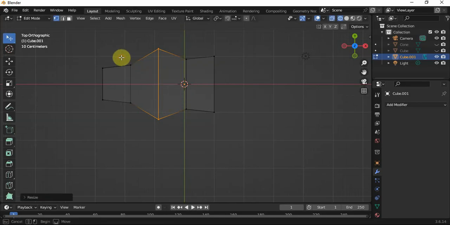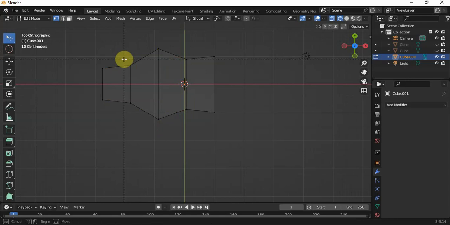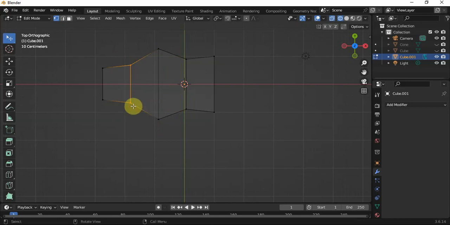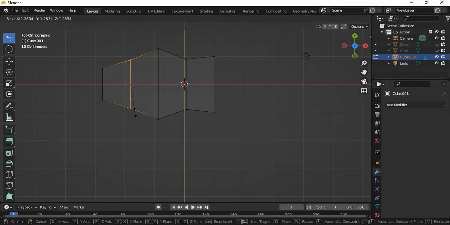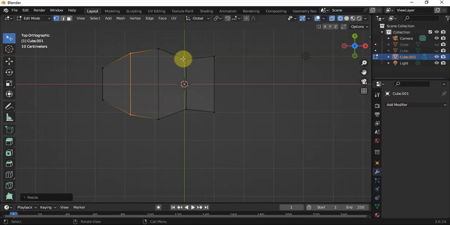B, select, scale, just only this part. B, then scale. Then here also B, select this part, then scale also.